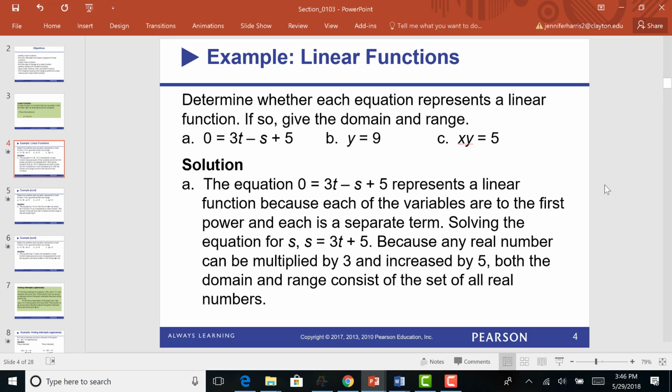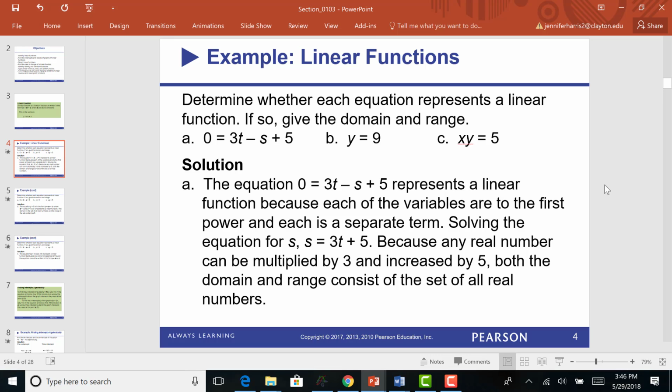What about the last one? I heard yes and I heard no. So no. Are there any exponents? No, but there's a variable on the bottom. Can you get a variable by itself? Yes. So what happens when we get the variable by itself? I'm going to choose to get y by itself. Divide both sides by x. The x cancels, so I end up with y equals 5 over x, and you have a variable on the bottom. It is no longer linear.